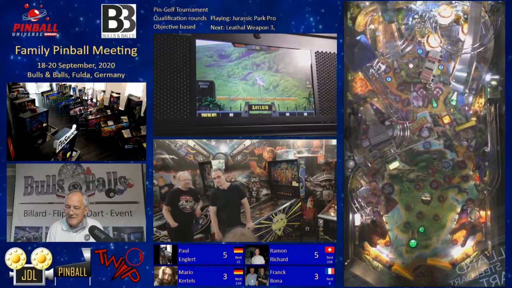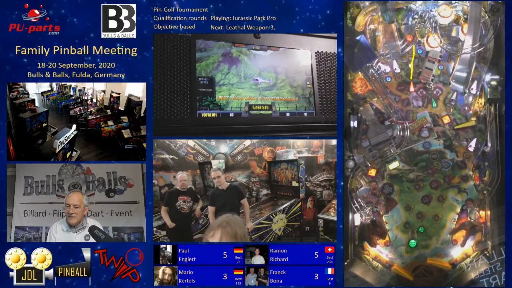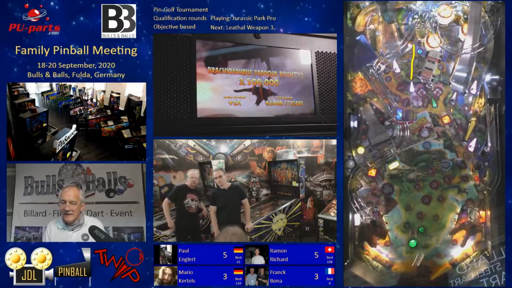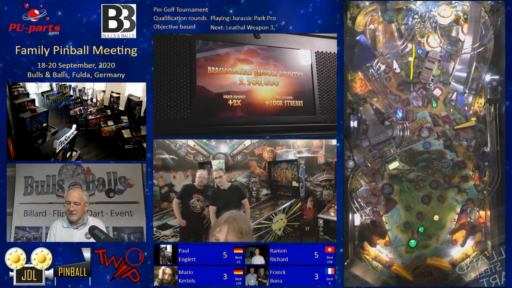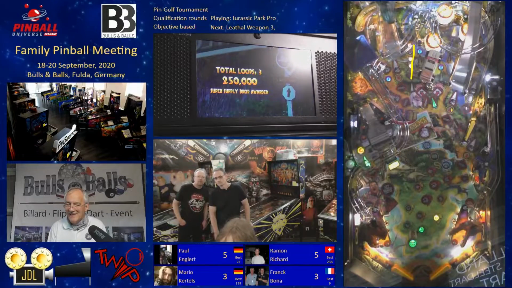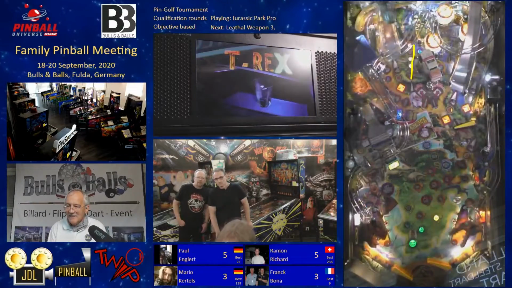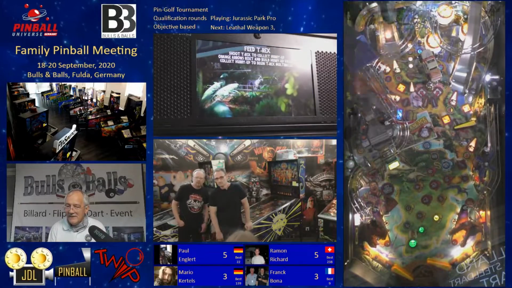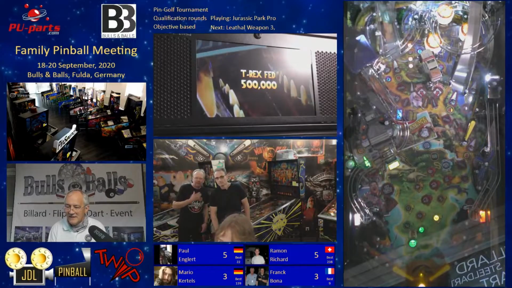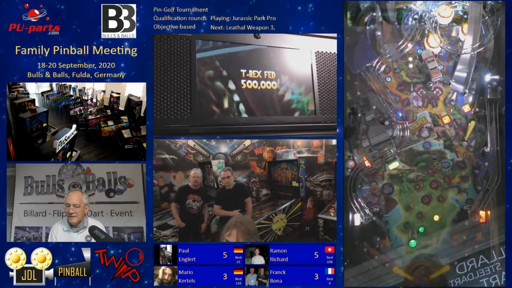And he's fighting at the moment. He's fighting really unnecessarily. He's got the centre shot here, which is the easiest shot on the table. So okay, so that's the first dinosaur caught. He now needs to relight map, which he does extremely quickly. Relight map with the wide targets. He now has started T-Rex multi-ball, which is fine because that will help him to collect these rescue targets.